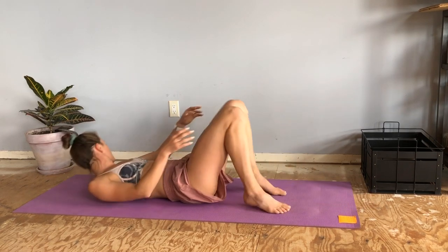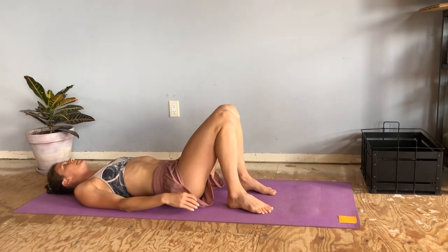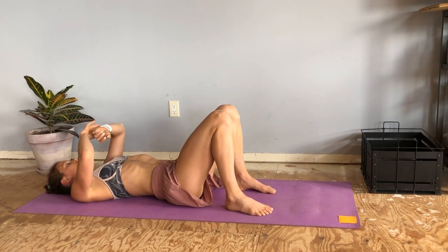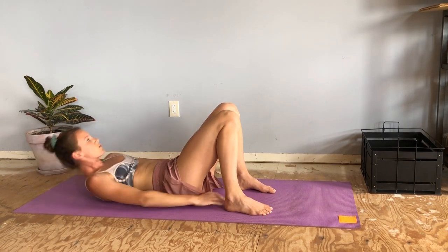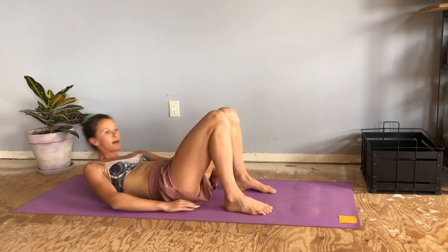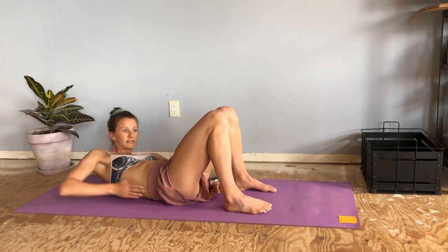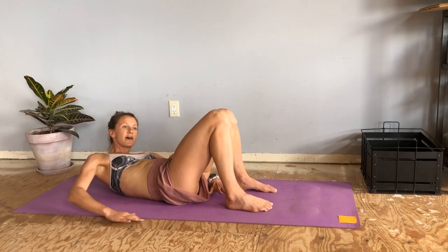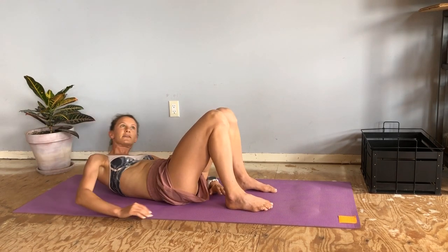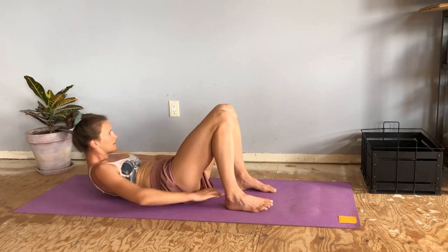Next movement, getting down on our backs. Bring our feet in close to our butt. We are gonna start on our obliques and just reaching for the opposite foot, keeping that back on the ground and really crunching those obliques, the sides right here, to try to reach the opposite hand to the opposite heel. 10 more seconds.